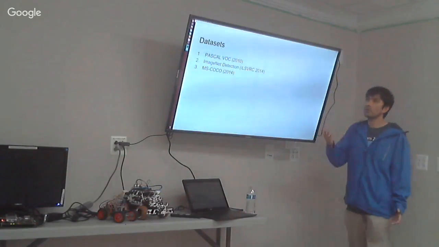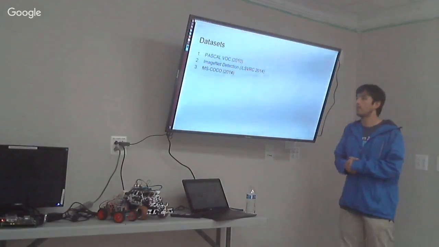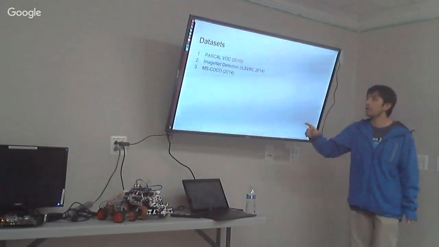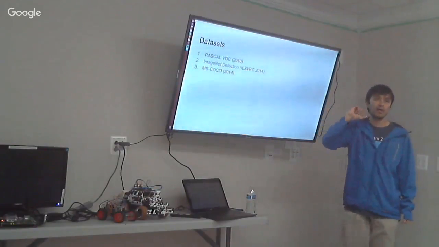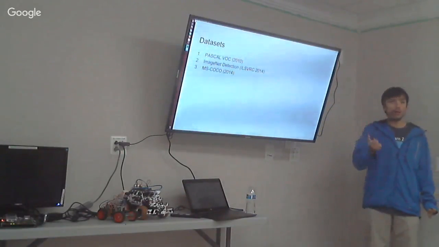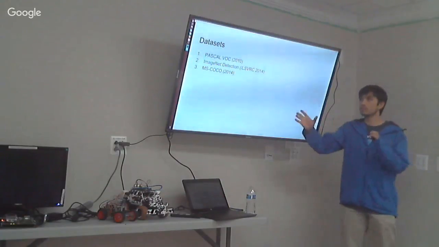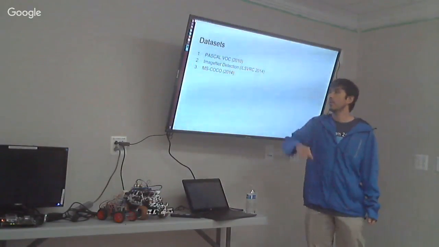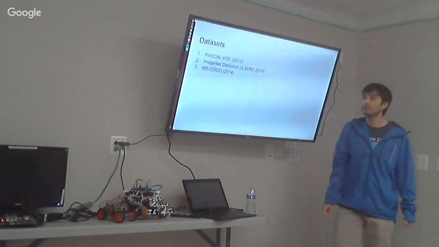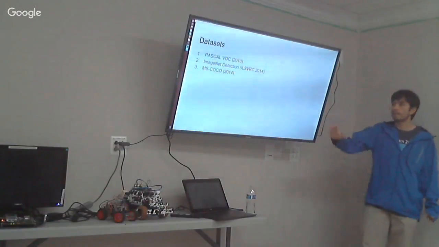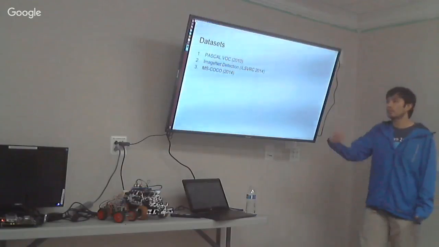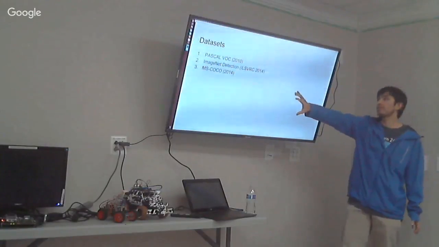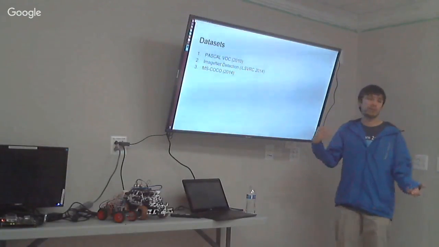Okay, and so there are these datasets that are widely used. The Pascal VOC is the 2010 one. It's pretty small. Then ImageNet detection is another one they talk a lot about, and it has one object per image, so it's mostly for localization. The MS Coco one has multiple objects and is really huge. These are fully annotated datasets, so if you want to train or test your own, you use these. And in papers, they always compare performance to these. So if you see Pascal VOC or MS Coco, that's what they mean.